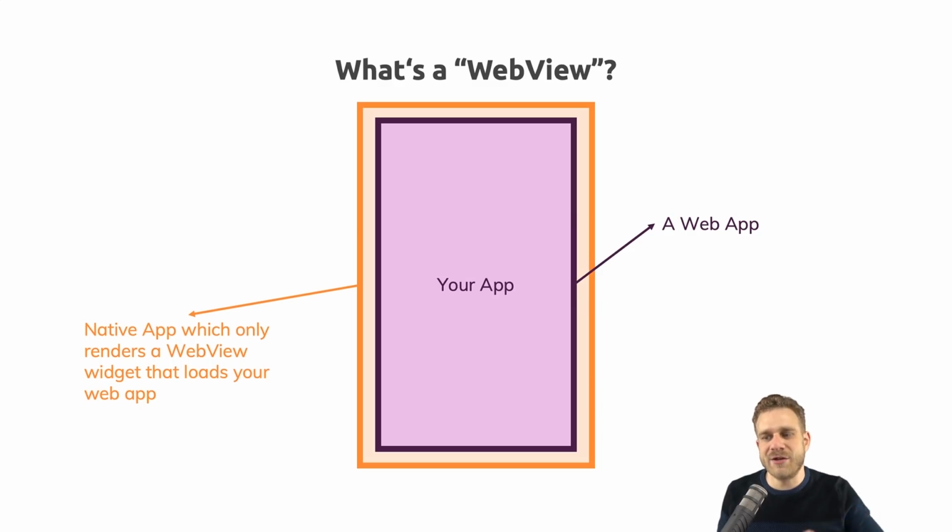Now that web view, as I mentioned, allows you to run your app, a normal web app, inside of a native app that renders this full screen browser. Now, you could say that this has to be slower than a compiled app where you work with the real native widgets. And technically that would be true. Such an app will be a little bit smaller because there is this extra wrapper and it is just a web page. But it is super important to stress here that modern devices are so fast and an Ionic app typically uses so little performance that you will absolutely not see any difference.